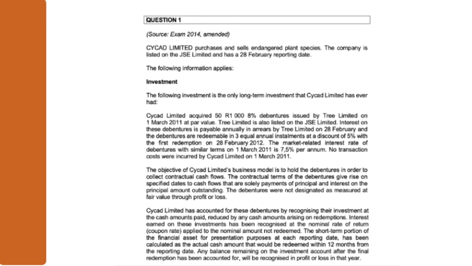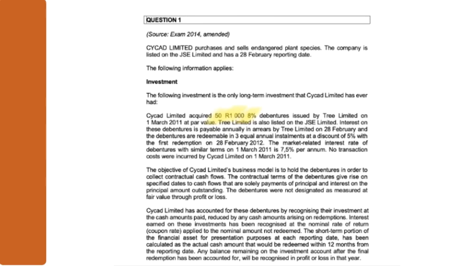When they have debentures, the reason it's a financial asset is because they have a right to receive their money back once the debenture matures and the maturity payment or the redemption payment is done by the issuer. So SciCat Limited acquired 1,000 Rand, 8% debentures. So not only acquired one debenture, they acquired 50. What is the nominal value of those debentures? Each one is a 1,000 Rand debenture.